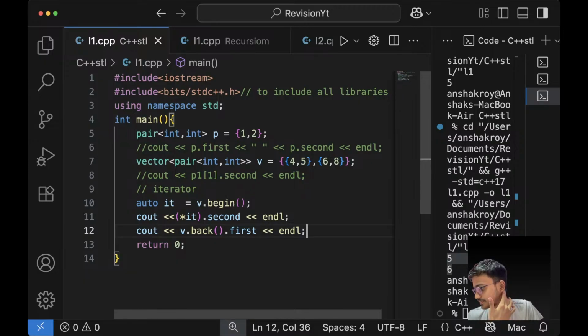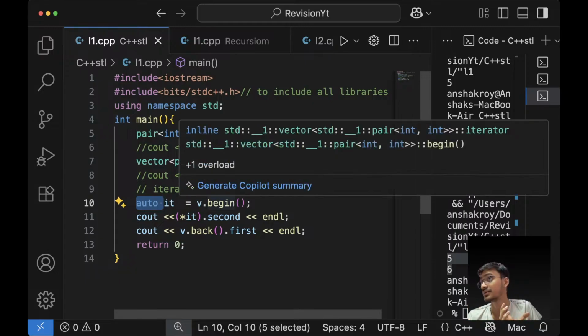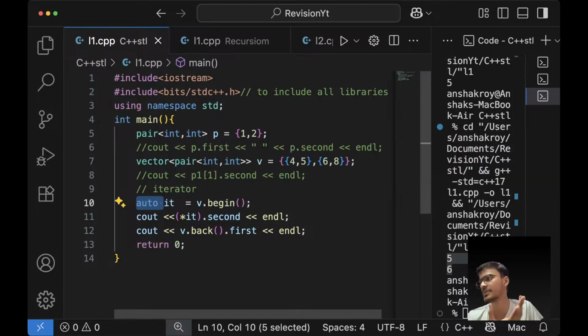Okay. Yeah, we can use auto. We have already told you that you can use auto for iterators. We do not need to write all these things like vector, int, double colon, then iterator. We can write auto it, it plus plus up to v dot end. V dot end means we have come to the end, which is at the last.